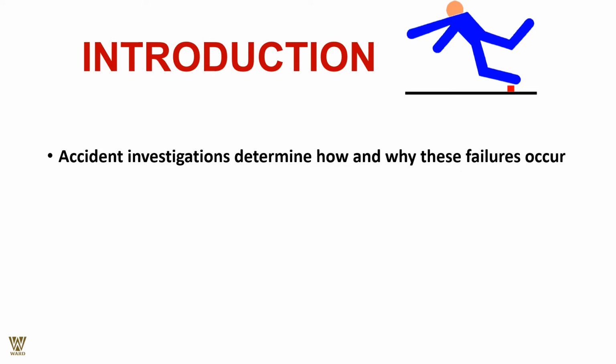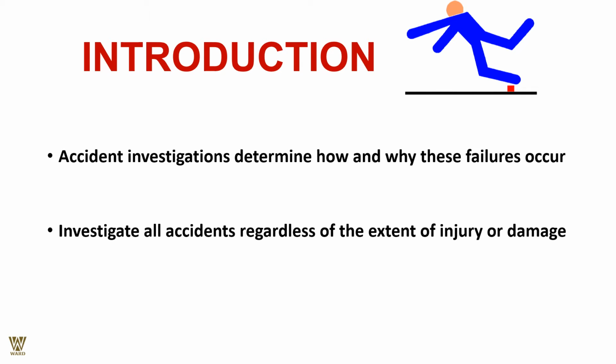Now, accident investigation basically tries to find the cause and effect relationship. What caused it? Why did such a thing happen in the first place? And that is what we are all trying to study. Study, the other word would be investigate. All accidents, regardless of the extent of the injuries or the damages thereby. So we need to understand everything from the perspective of accidents.